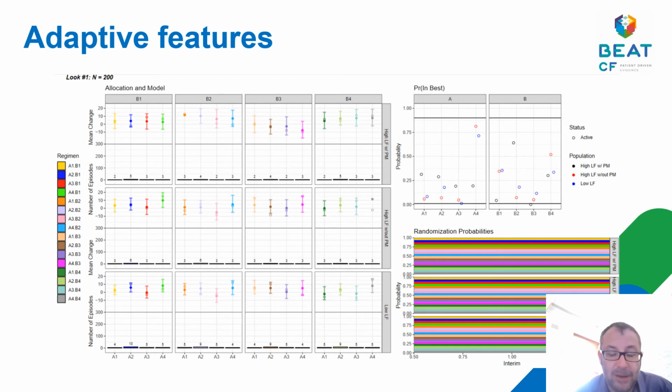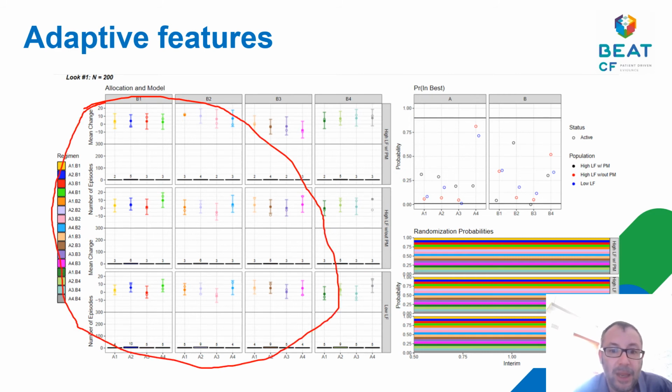And this complicated graph shows what a simulation looks like. We have here on the left-hand side a range of simulations simulating the treatment responses of patients in one of 3 subgroups across one of 16 different combinations of antibiotic therapy. And you can see that for every antibiotic that is being evaluated, we have an estimate of the effectiveness of that treatment with an estimate of the confidence or the precision of that treatment effect.